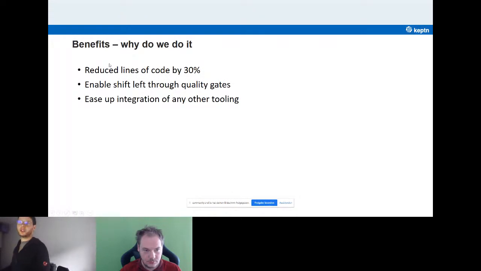But just within our example, we reduced lines of code within the Jenkinsfile by more than 30%. This is because we had a lot of redundant pipelines and a lot of redundant pipeline scripts having the deployment to staging, which almost looks similar to the deployment to dev or to production, but with some different parameters.